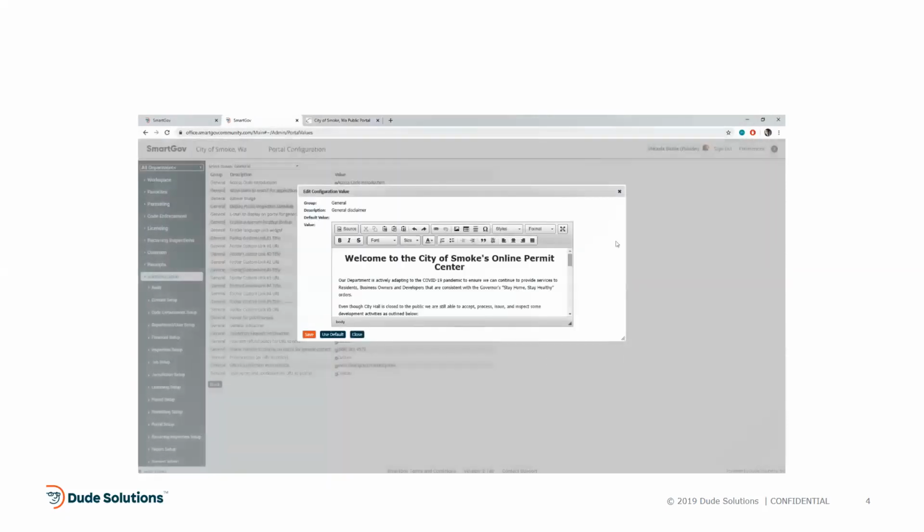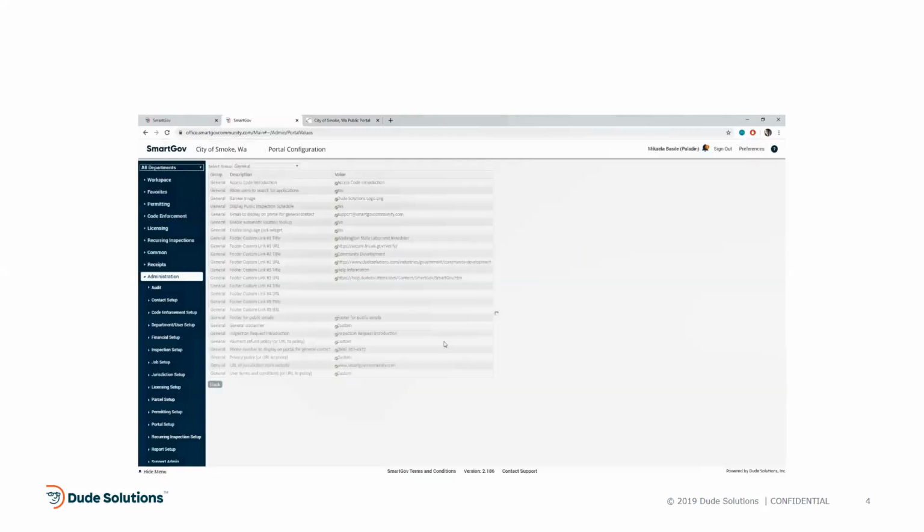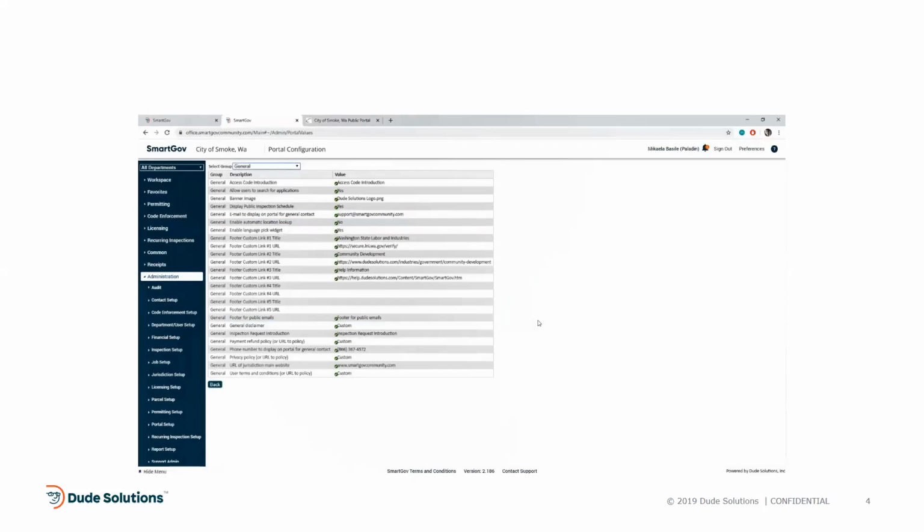And in this pop-up window, you're going to make any additional edits or add in any additional information you wish to relay to your general citizens from the main page of your portal. Once those changes have been made, you're going to go ahead and click the Save button. And once those changes have been saved, your portal will automatically update with the changes you just made.